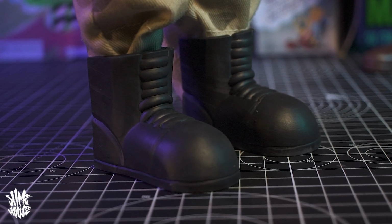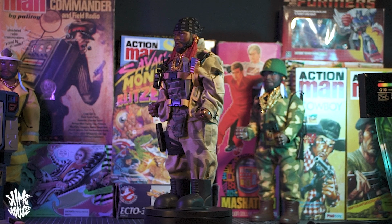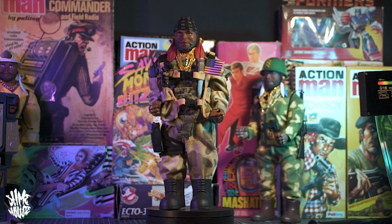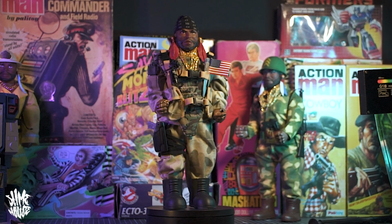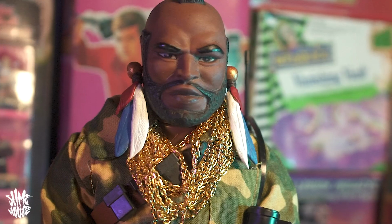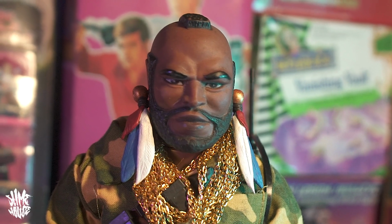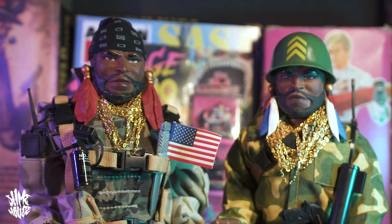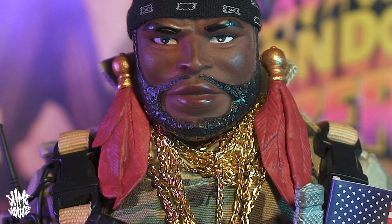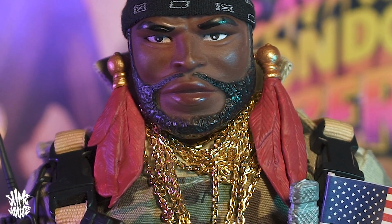Very happy with these. This is also a figure that I've had sat half finished for quite a while. My dad started it like 10 years ago, and then it's just been sat with me waiting for the right time for me to pick it up again and work on it. So while I was making the earrings for the Combat Attack set version, I thought, you know what, I'll make a second pair for this one as well. Kinda like kill two birds with one stone. So for this set of earrings, I just painted them all red and did gold fittings on them.